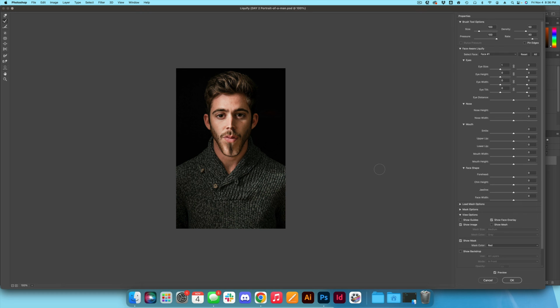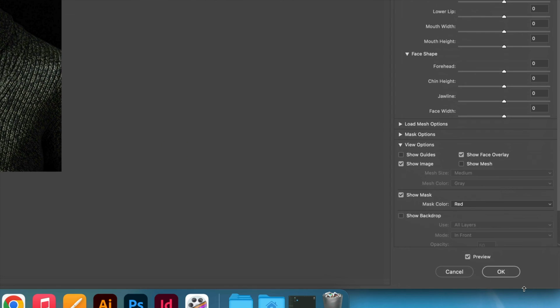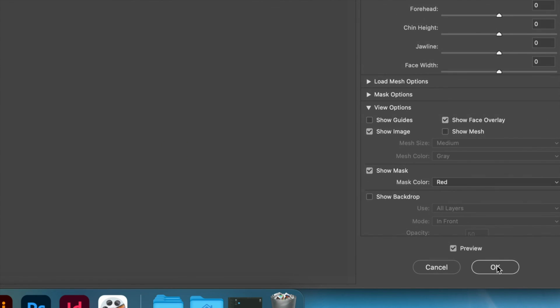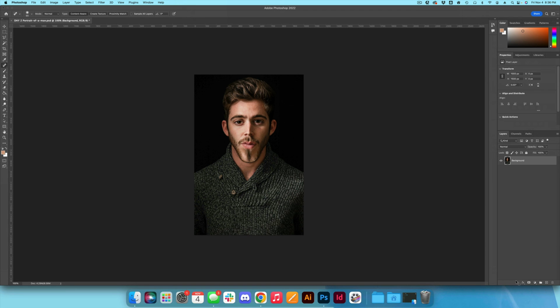The last thing that you need to know is you have to commit to it before you can export and save it, right? So we just have to make sure we click this OK button right here to commit to the changes, and then it permanently changes the layer. So if you're not sure about it, I would recommend always making a duplicate of the layer and working on that one so that you can go back to the original if you have to.